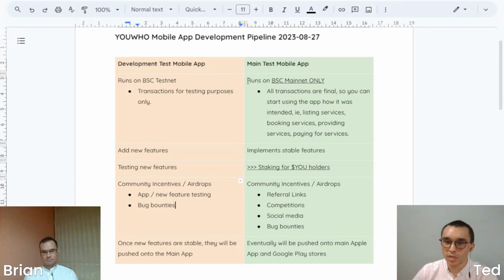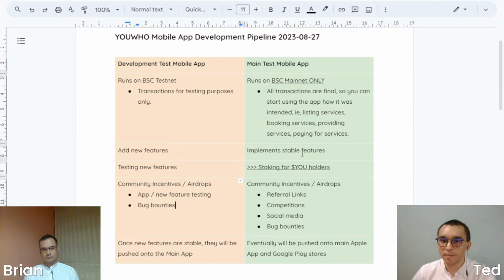On the main side, as I mentioned before, it will only be running on the Binance Smart Chain, simply because the fees are much cheaper there. So anyone who's invested from Ethereum, at the moment, will need to use the bridge we talked about earlier. They'll need to bridge their tokens over to Binance Smart Chain and then deposit them to receive their staking rewards. And again, that's primarily just for the fees, because otherwise users would be paying too much in fees and it just wouldn't be feasible.